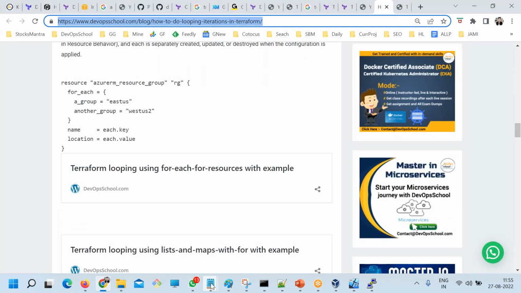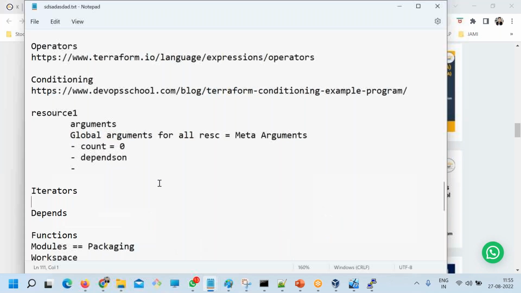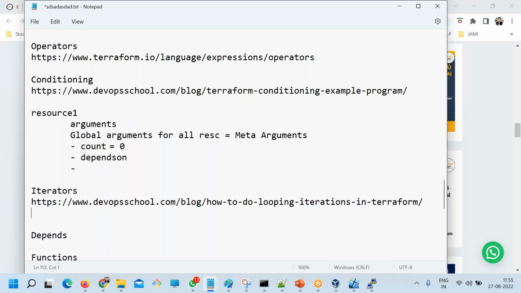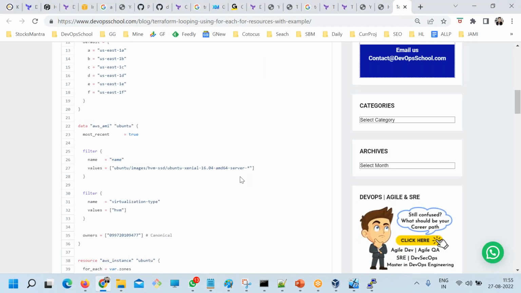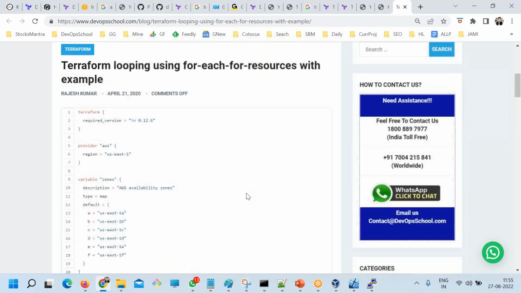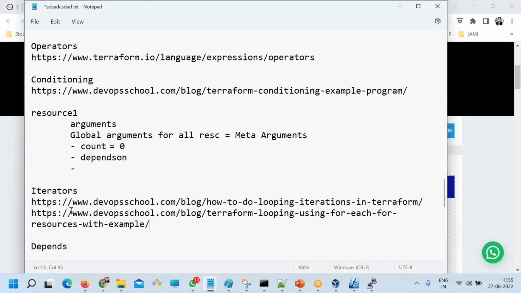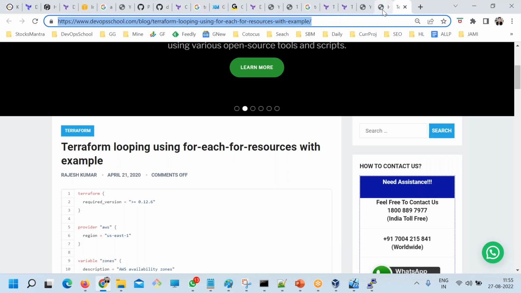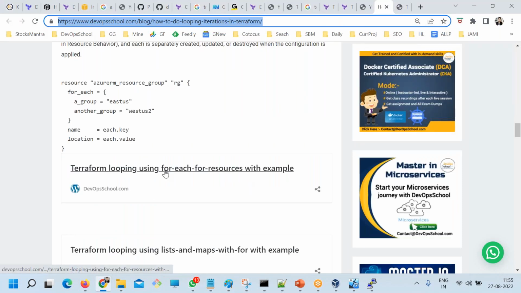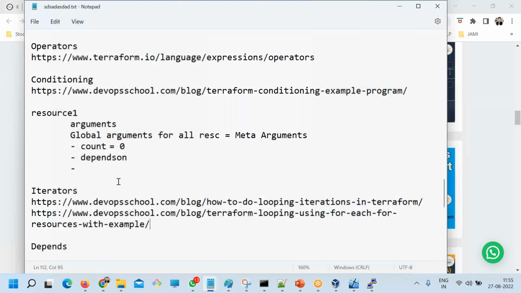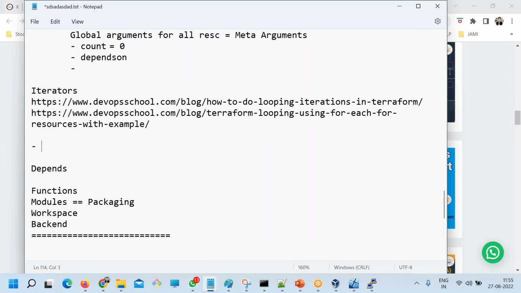This tutorial also will help you, and this will also help you. So guys, in Terraform, there are two ways in which you can iterate the resources. One, you know that. Count, you know that.